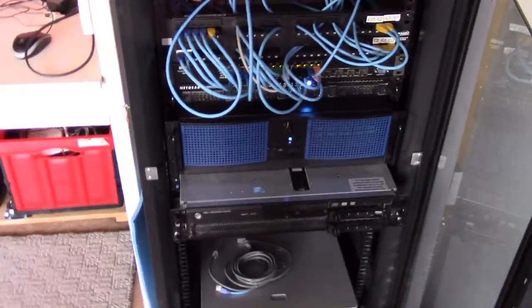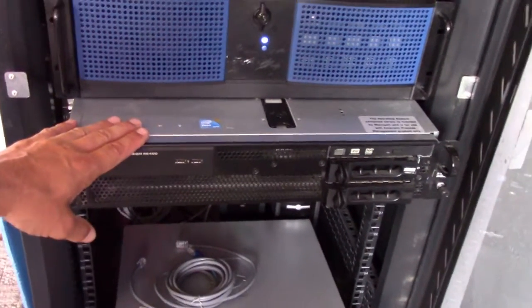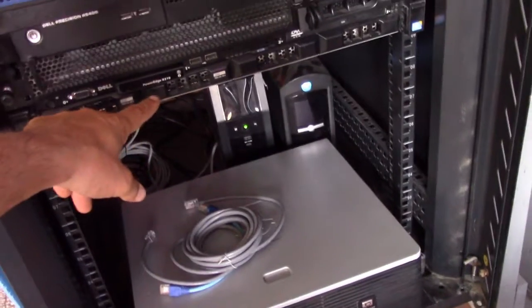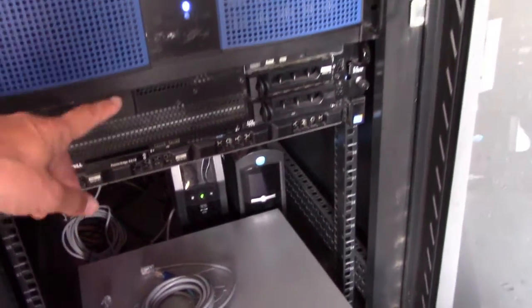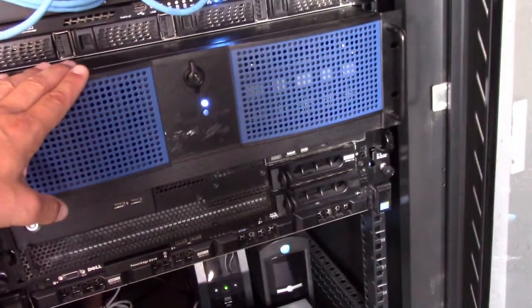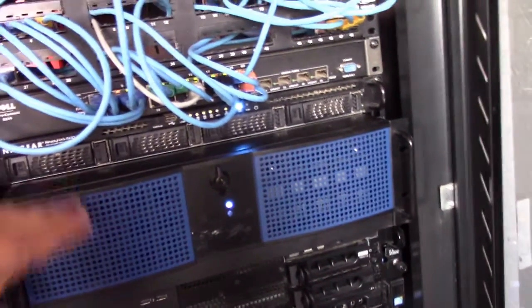So here's the front of the server, and what I've done now is I had been using my dual core Xeon, but it was amping up and creating a lot of noise for me. So what I ended up doing was taking it and lowering it 1U in the shelf, and then putting my server, my R310, directly underneath of it. And that way I was able to squeeze in this rack mount home build. It's currently an i5 running 8 gigs of RAM, and it's soon going to be an i7 running 16 gigs of RAM. So that is currently my editing machine, and it's running Linux Mint.